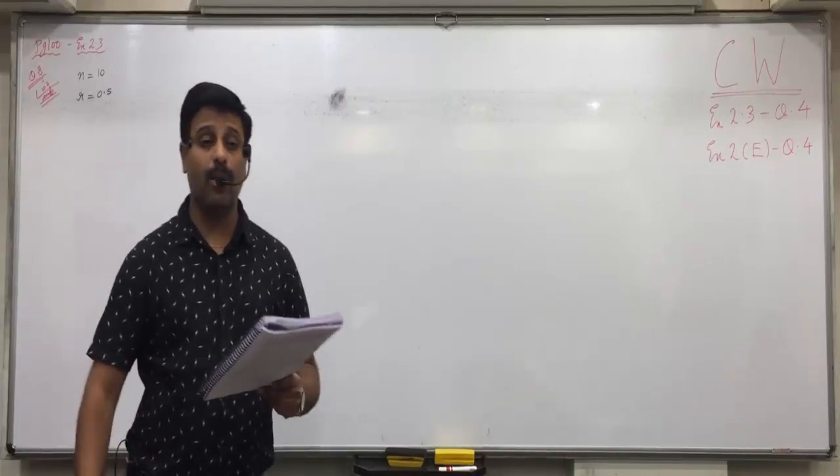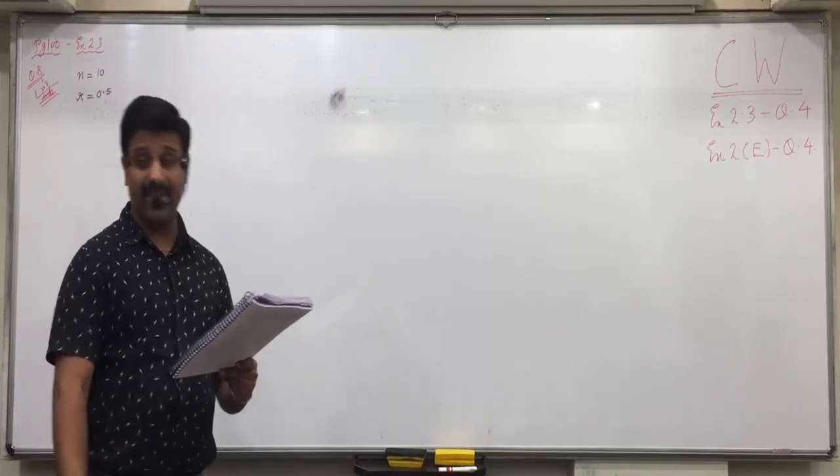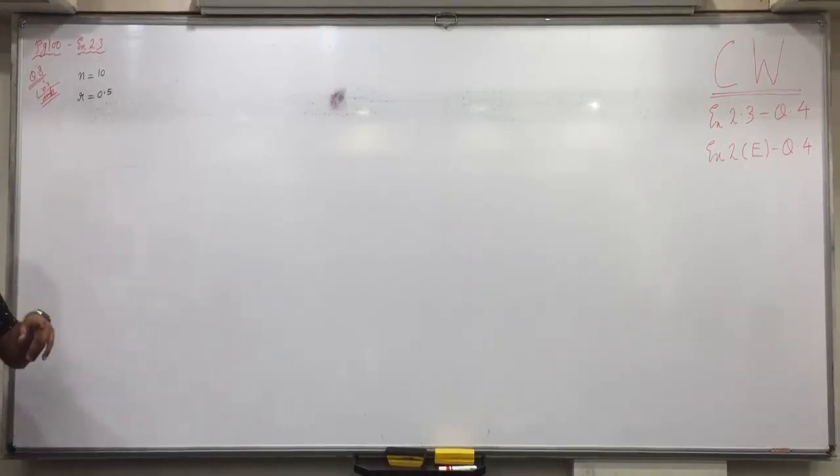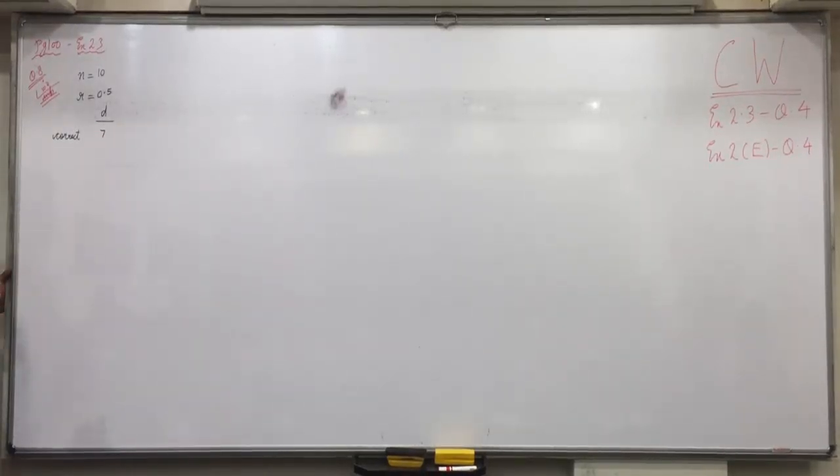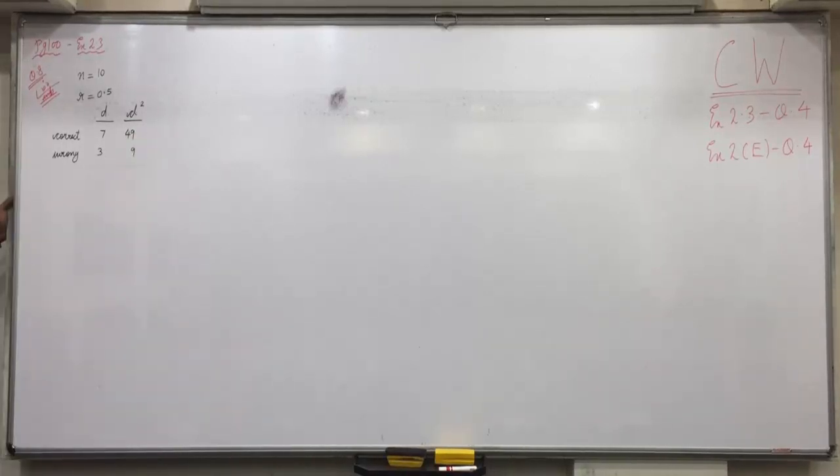Later on, it was found that one difference of rank of a student was 7, but it was taken as 3. Means? 7 is correct. 7 is the correct one. And we have taken as 3 as the wrong. 7 is the correct one, it was actually 7. But it was taken as 3. It means wrongly we have taken it. So, in D square, we would have included 49 and 9. Any doubts? Means is this rank correlation correct or wrong? Wrong. Wrong. Because instead of 7, we have taken 3. So, automatically D square has gone wrong and rank correlation also is wrong. Therefore, they say find the corrected value of correlation coefficient.